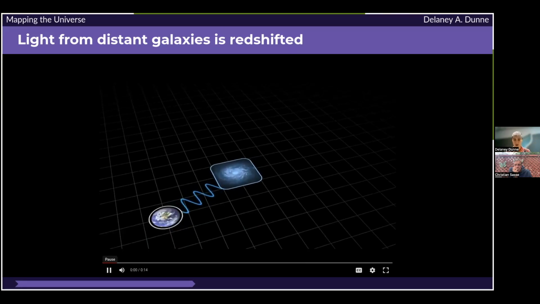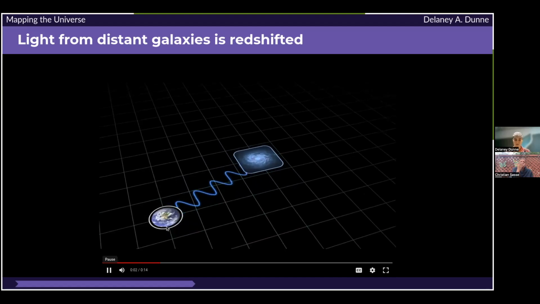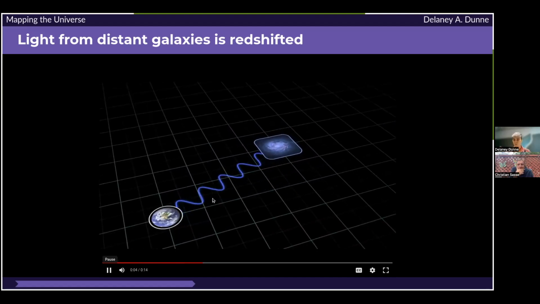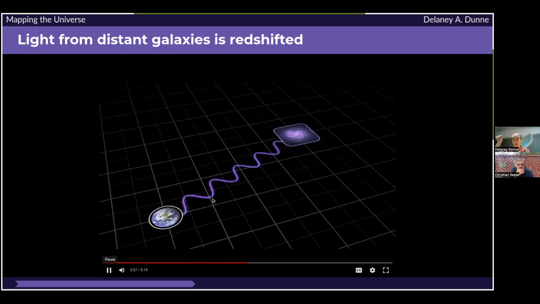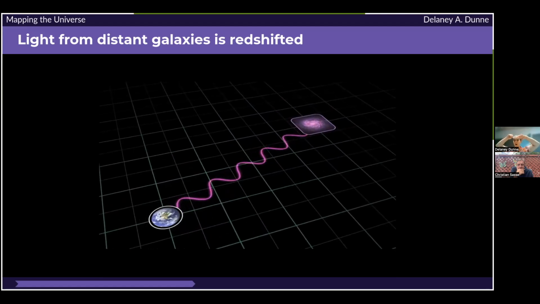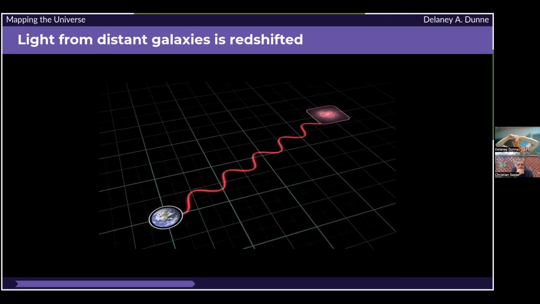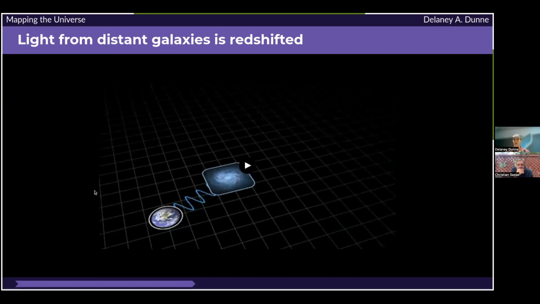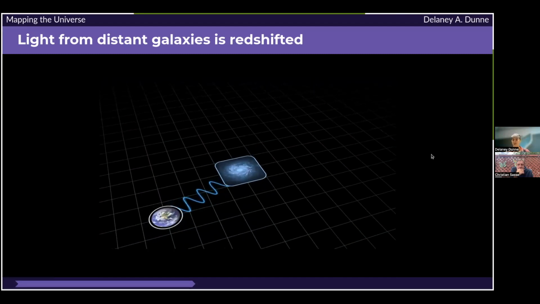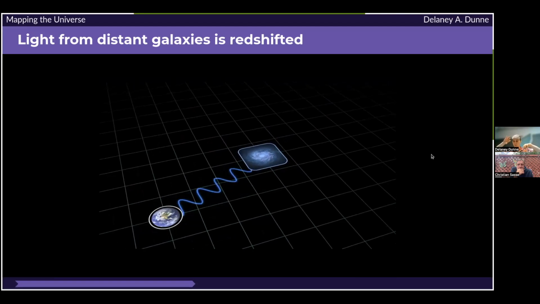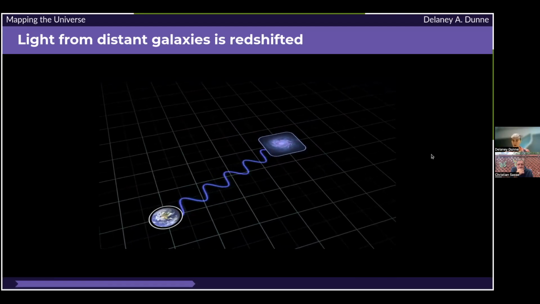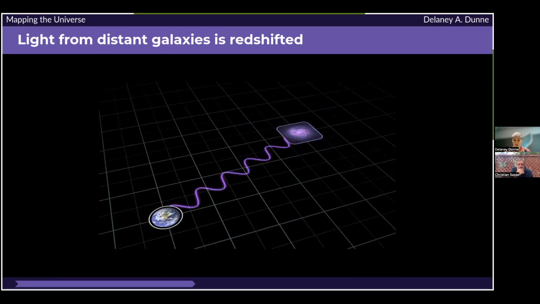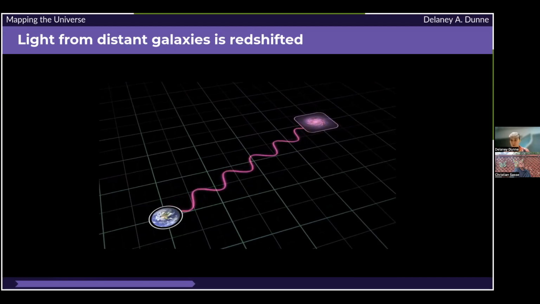Here's a little video of how it works in space. We're not zooming in on the Earth here. We're watching the universe expand. And this galaxy is not moving on its own. The universe is moving it away from us. And as it's doing that, it's stretching out the light emitted by the galaxy, where it goes from shorter wavelengths that look blue to longer wavelengths that look red. This is called cosmological redshift. We'll just call it redshift.